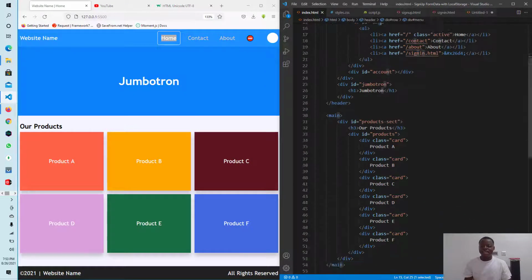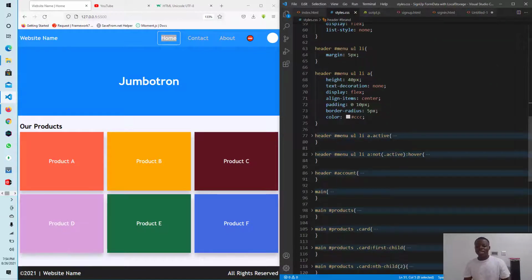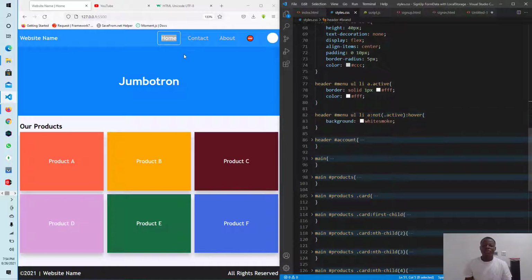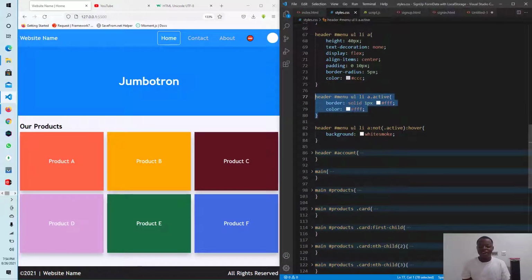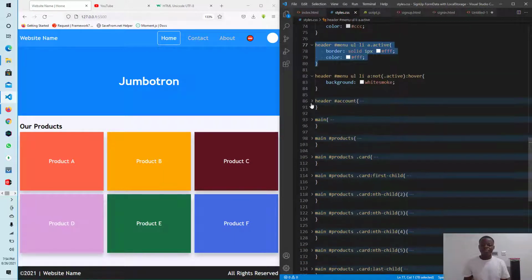So you can see here, we have our unordered list and we have nested LIs and also sub-nested A's. That's our anchor tags here. So these are the styles that define them. Our active element here is the home anchor tag, and that's the code for it. Whenever it's active, give it a color of white and a border of white as well. You can manipulate it by just swapping this here. So let's put it on contact, and you can see immediately our contact has our active styling. So I'm going to undo it, and go ahead with the demonstration.